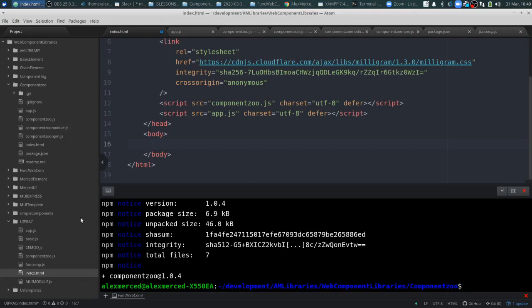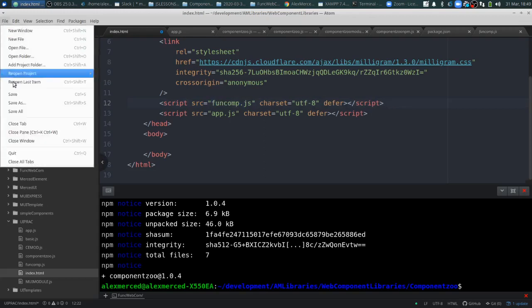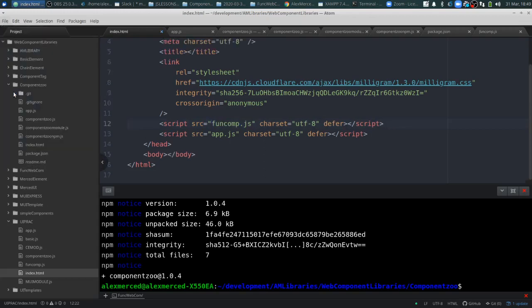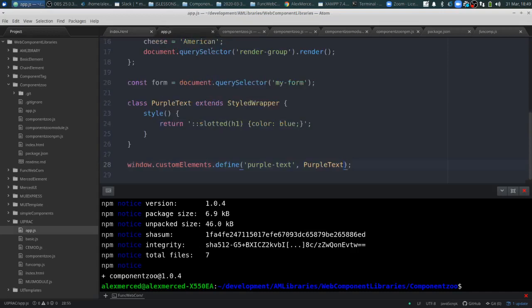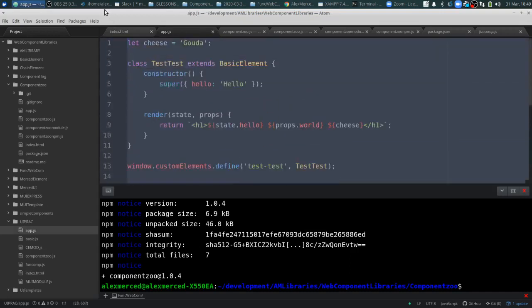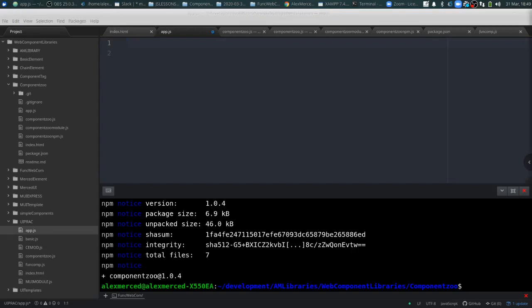Okay, so let's see here. Let's bring in funComponent. And the reason it's called funComponent is for functional component, but fun just sounds fun. funComp.js. Let's get rid of that C there, because it's going to mess everything up. Save. Cool. And basically, I'll go to app.js, and I'm just going to clean all this stuff out. And basically, to create your most basic component, so let me just get that out of the way.